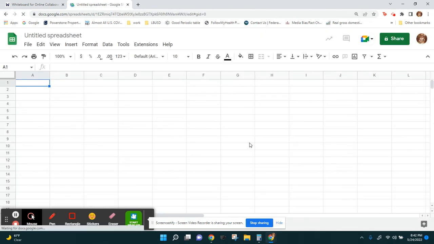Okay, so we're going to use a Google Sheet in order to do this. Now you can do this first part by hand. If you know how to do this already, you can skip to the next part. I'll chapter this video so that you can see when we're starting to make the graph. You can just plug in all your data. But you're going to need a graph so that you can come up with the slope of that graph, and that's going to be our K that we're going to use.